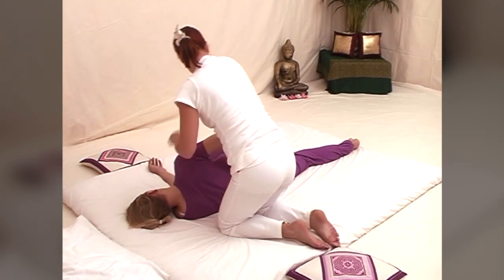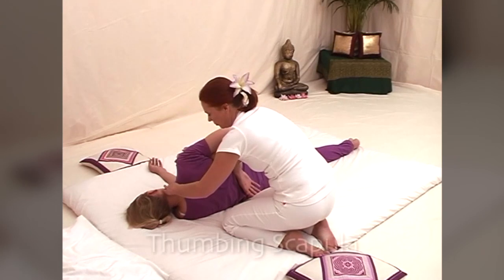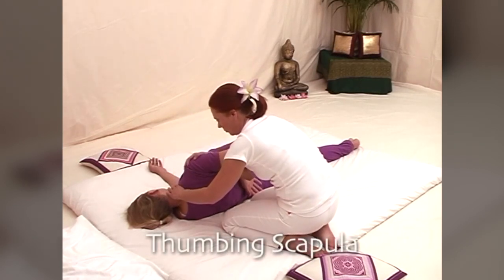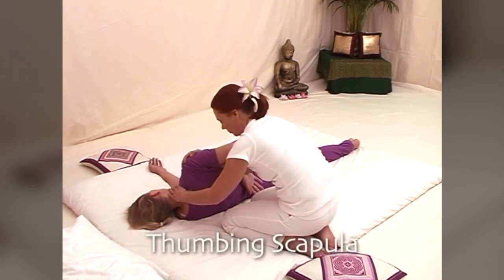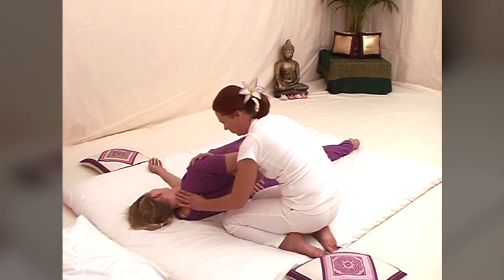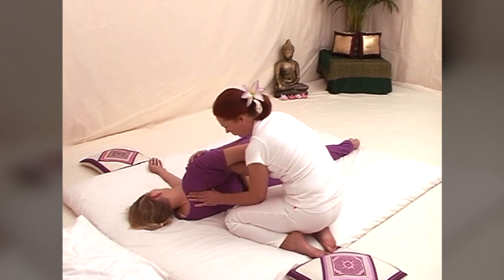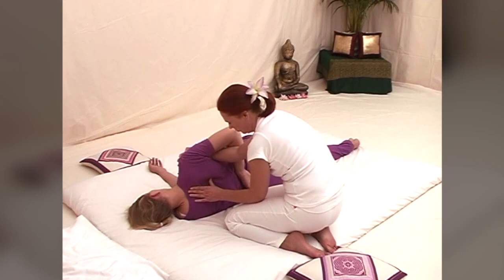Placing the back of the hand on the back, and I'm thumb pressing around the shoulder blade, around the scapula. As I'm thumb pressing, I'm pulling the shoulder back towards me, and my thumbs are going right underneath the scapula.